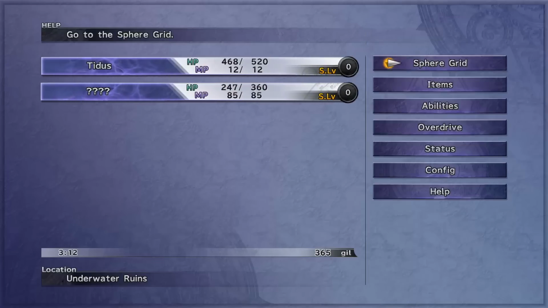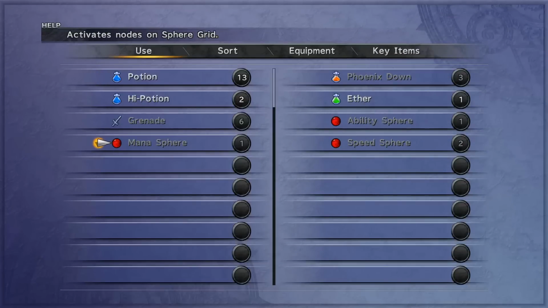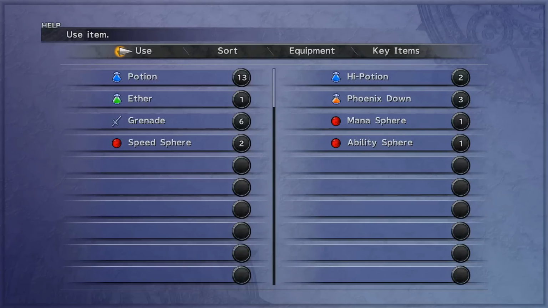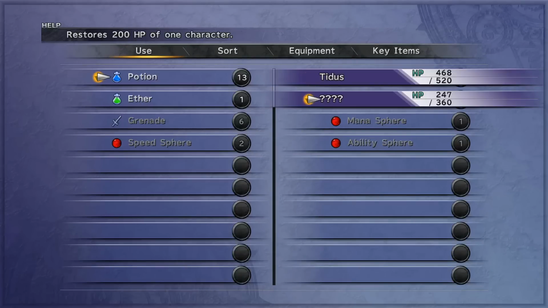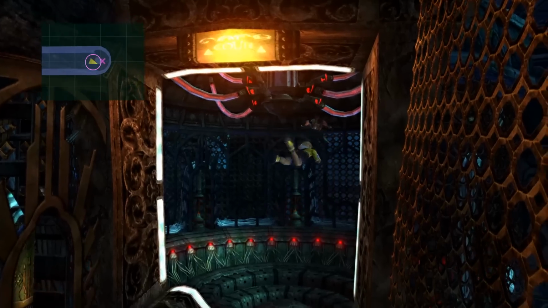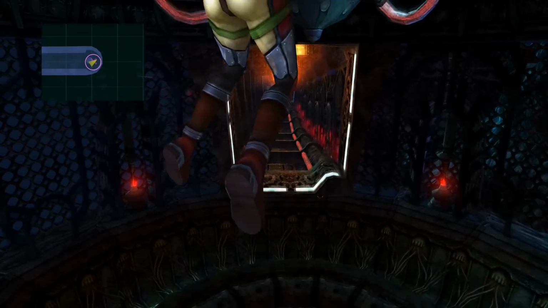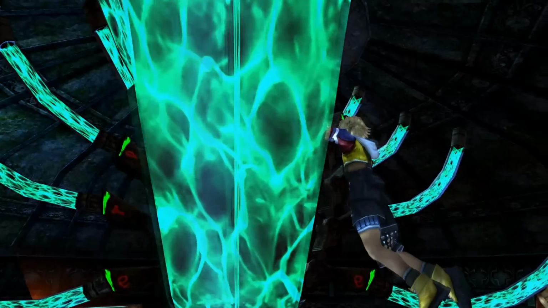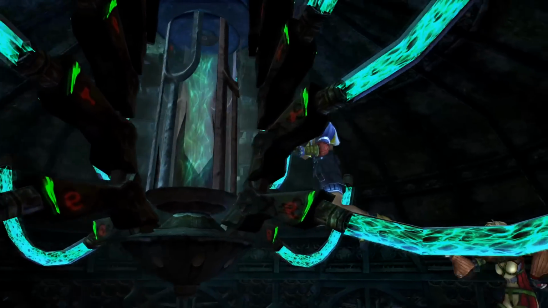But yeah, as you can see, after each battle, I've already been gaining mana spheres, speed spheres, and other spheres that I'll need to activate nodes on the sphere grid. So generally speaking, for the vast majority of the game, you will never run out of the spheres you need in order to get stat increases. It's not a thing that generally happens, except for one kind of sphere, and we'll talk about that when we get there.